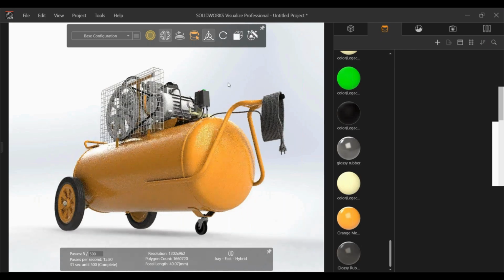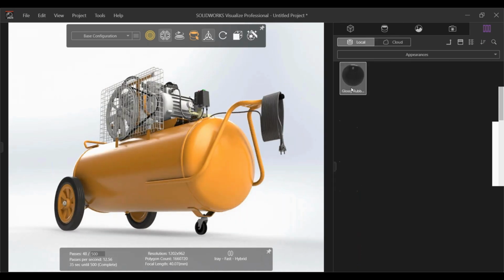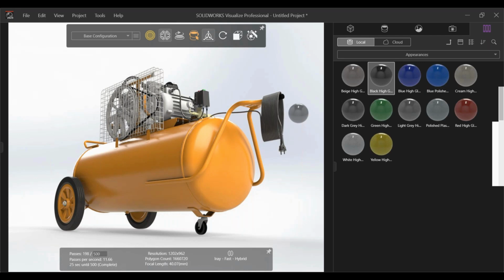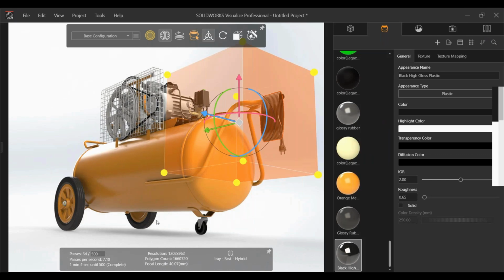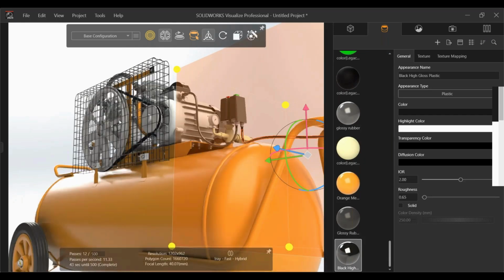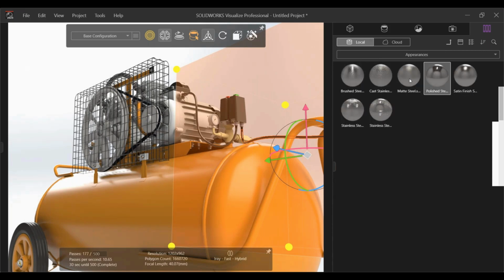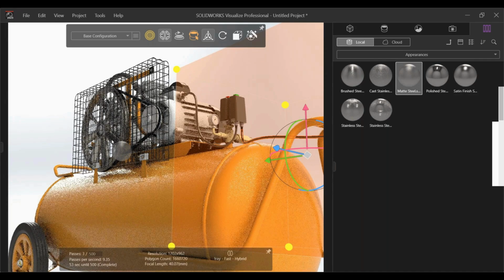So that much quality has been achieved. Also, here I'm going to apply some high glossy plastic for my wires instead of rubber. So you can define the rubber also. And if you need, I can make some metals. This is the plastic; instead of that, I'm going to metal. So we have aluminum, steels like that. It's just steel, matte steel. Simply I can apply it here.